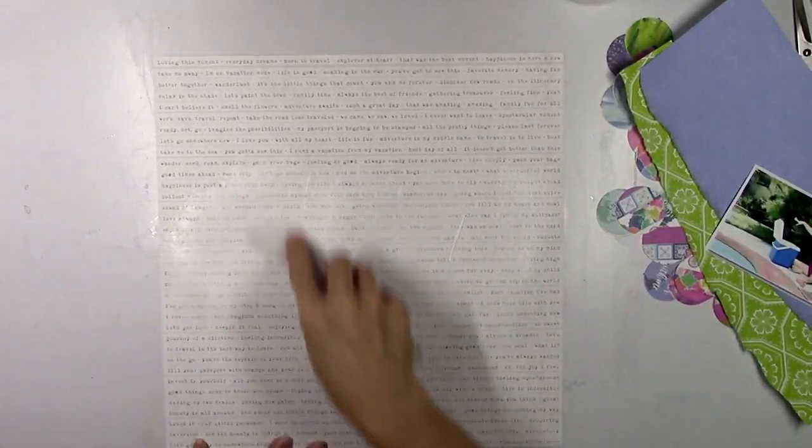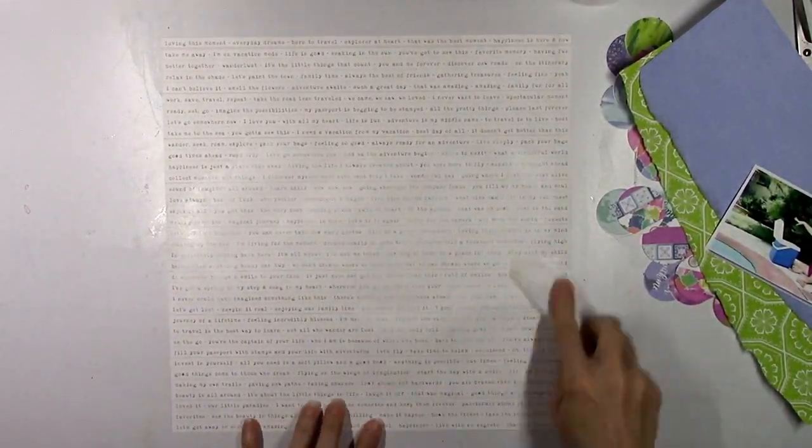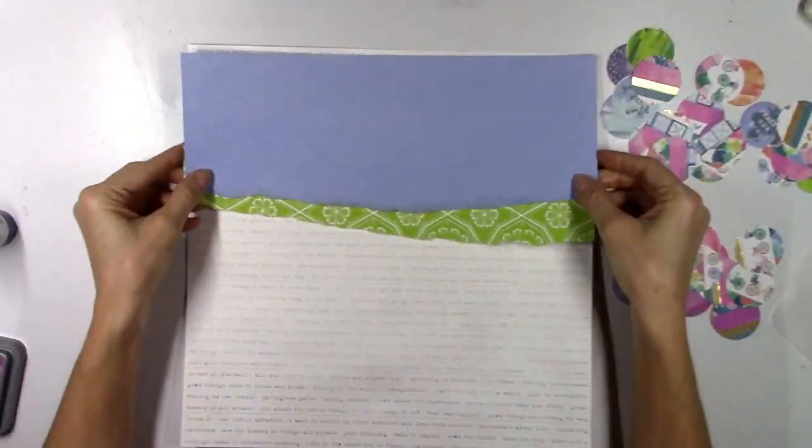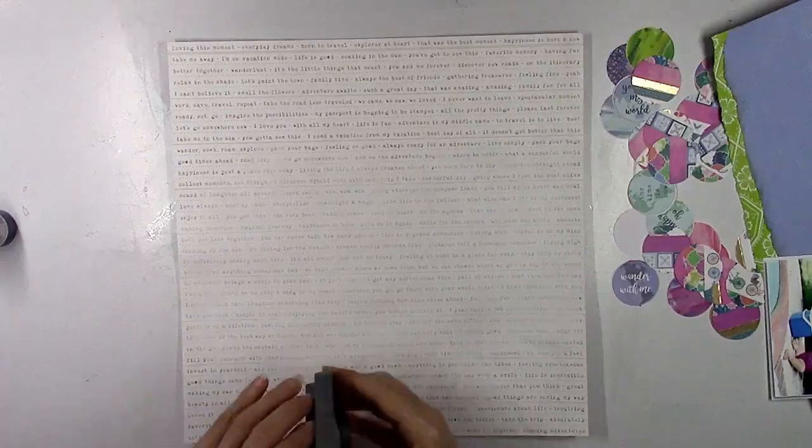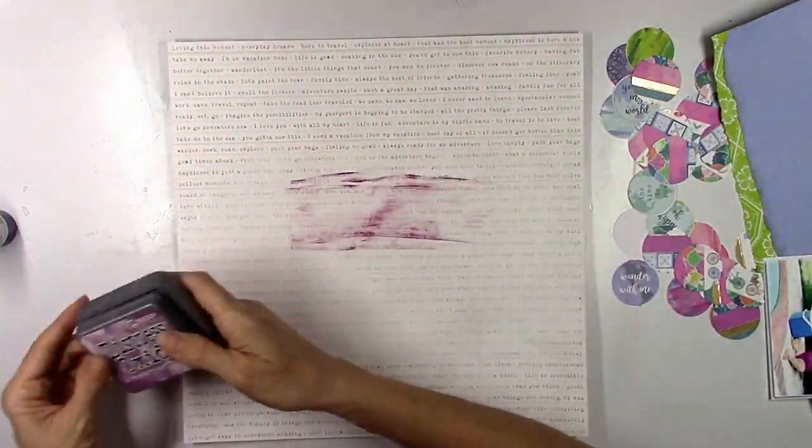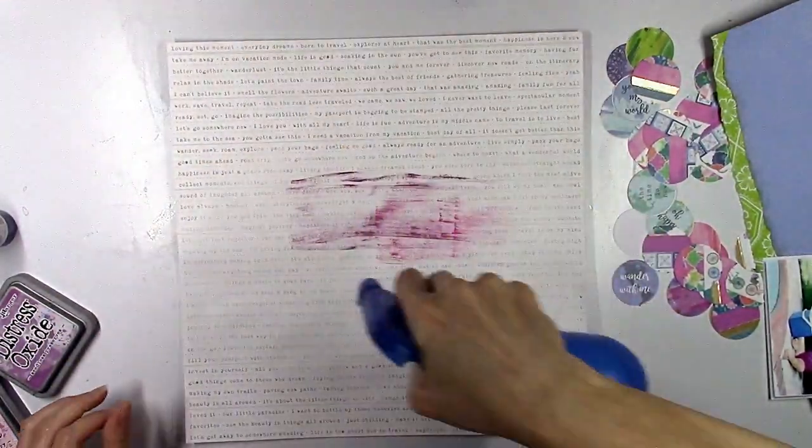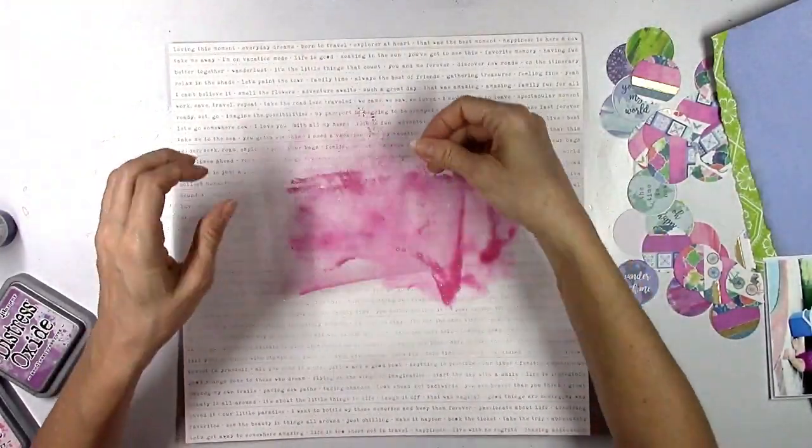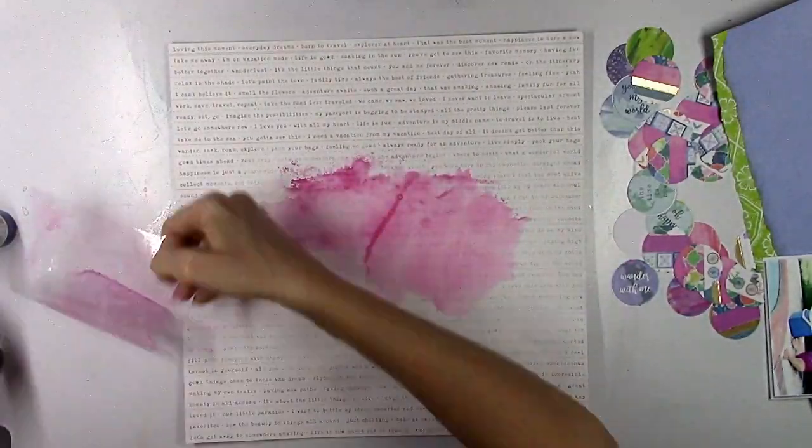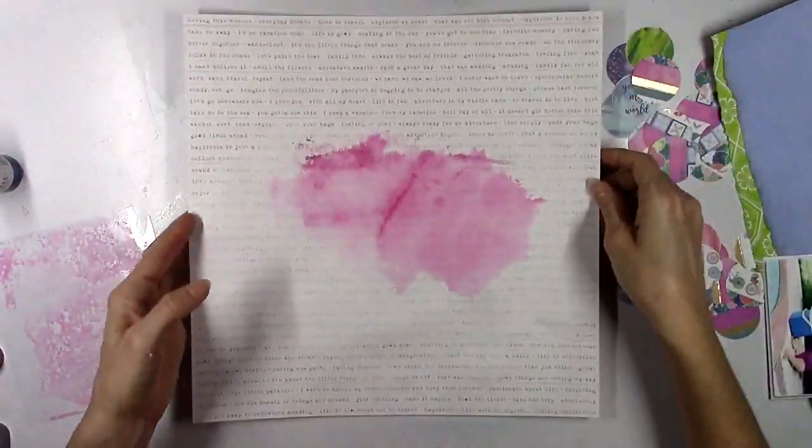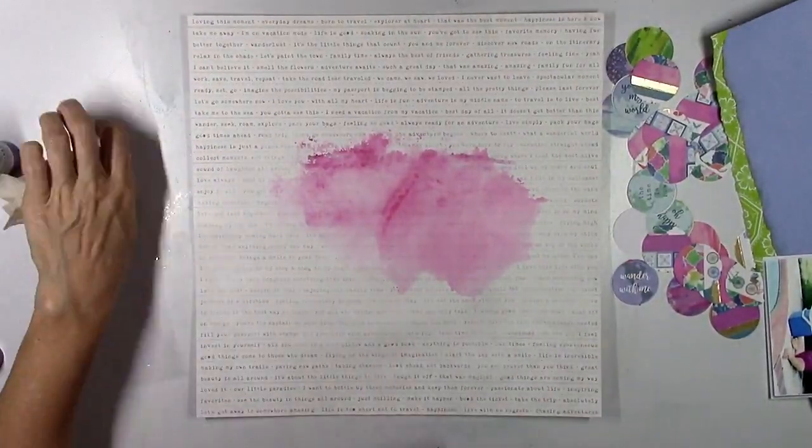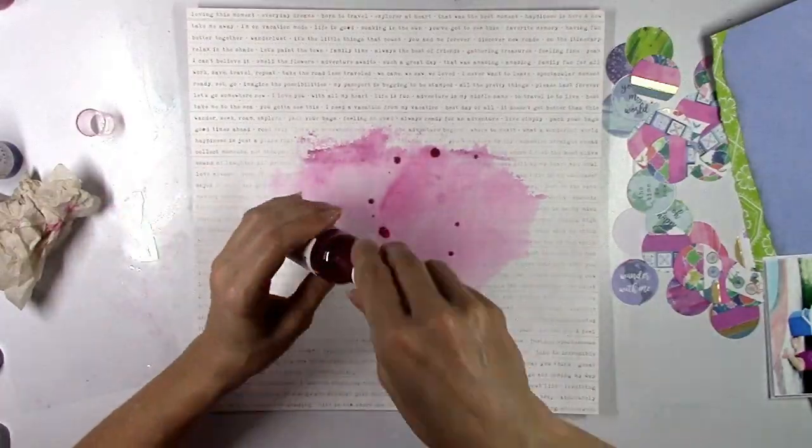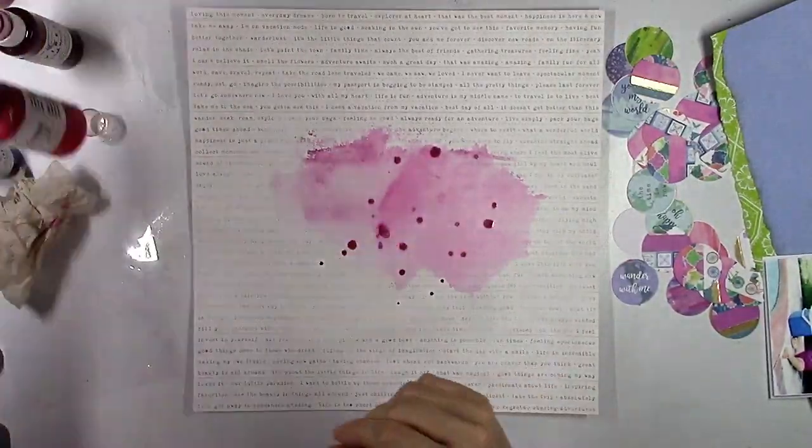What I'm doing on the layout is I'm going to use this paper as my background here. It kind of reminds me of a white background, even though it's not. It still makes a really good light background that's good for mixed media. I'm going to use those two pattern papers that I tore as layers at the top. And I'm going to add some mixed media to this part of the background. I first started with some Distress Oxides here. I'm trying to pull in that deep purpley pink color, and I immediately thought of my Distress Oxides in that Seedless Preserves color because it's the perfect match.